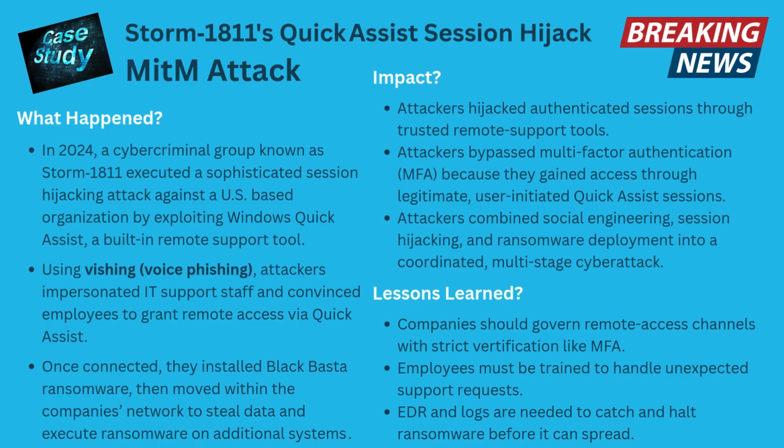Once inside, the attackers installed ransomware and accessed sensitive data. This shows how trusted tools can be weaponized when users are manipulated into handing over control. This incident proves that no tool is safe if people can be tricked into misusing it. Organizations need to restrict remote access tools and add extra layers of authentication. Training employees to question unexpected support requests is critical. Finally, having endpoint detection and response systems and keeping logs of activity can help spot and stop attackers before they move too far through the network.